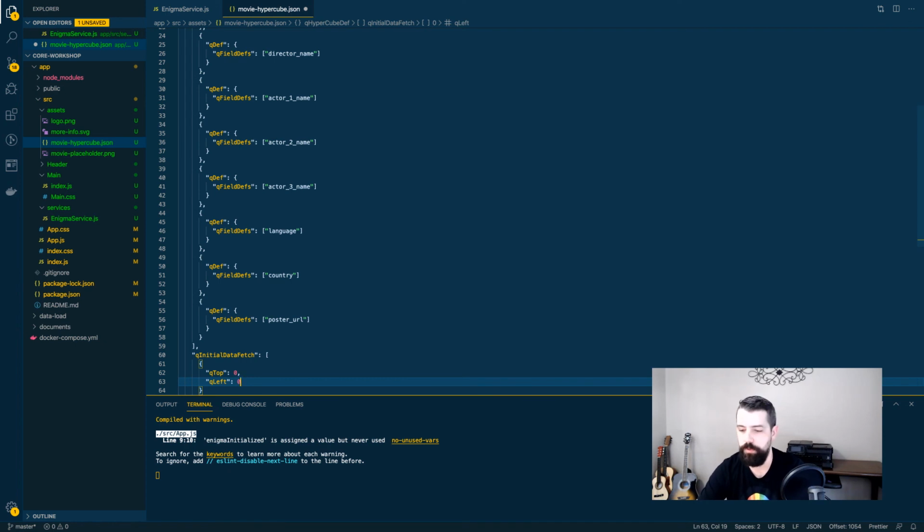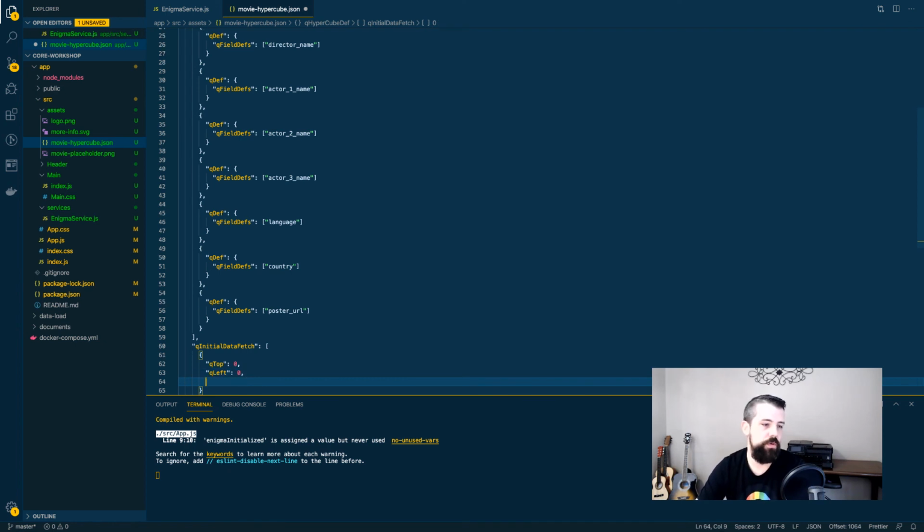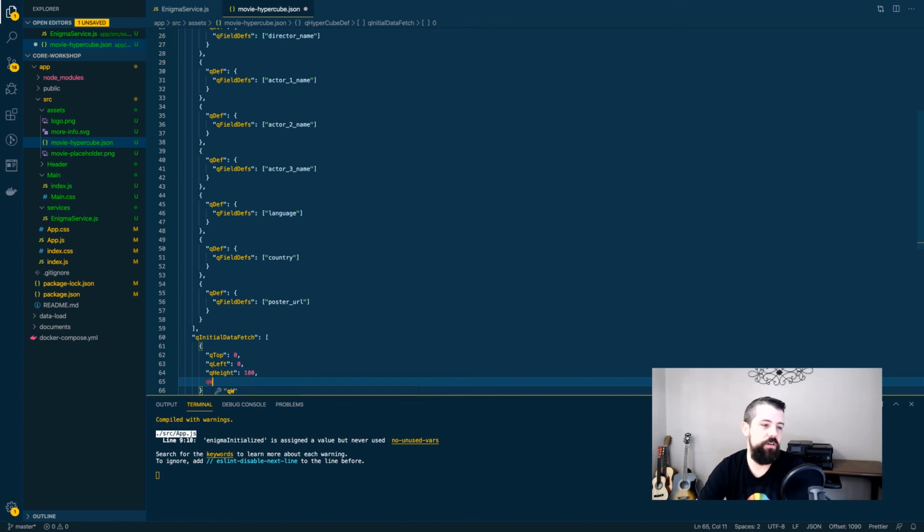The next thing we want is qHeight, and qHeight is basically relative to the number of rows that we're looking for from our hypercube. And then qWidth is the width of our hypercube that we want it to be.